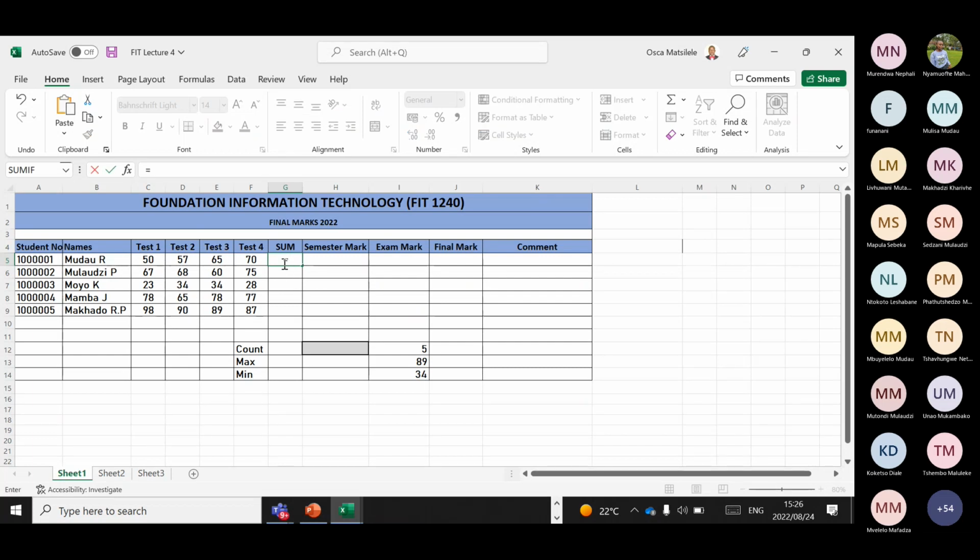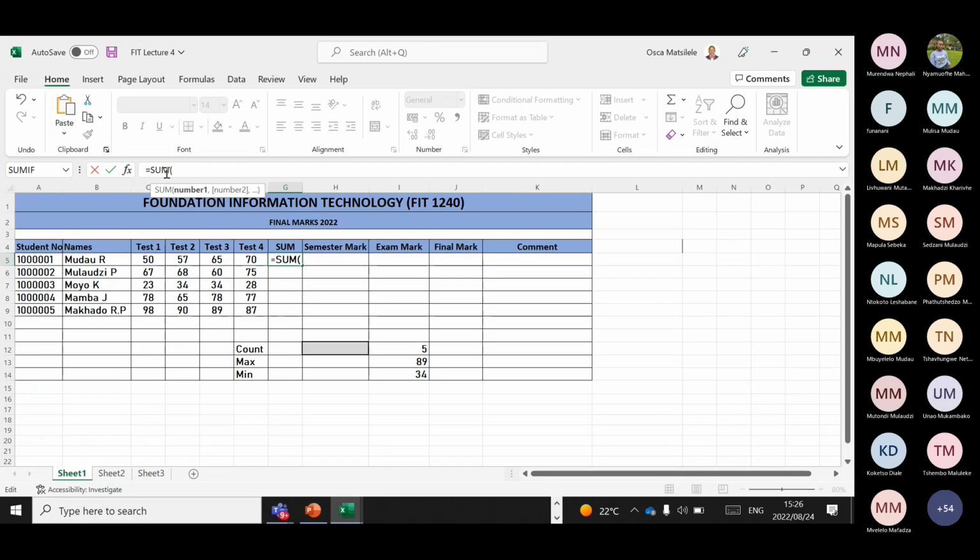This is the first function you are going to learn today. You can also write it here in the formula bar. You say equals, and then you write the word sum. Excel will also show you the name so that you don't misspell it.